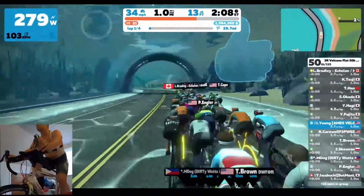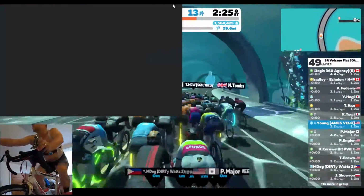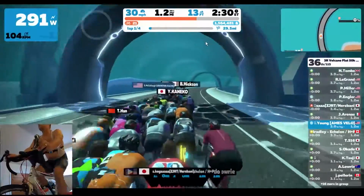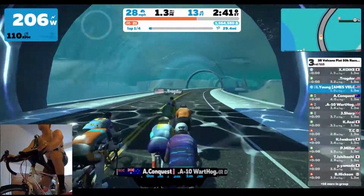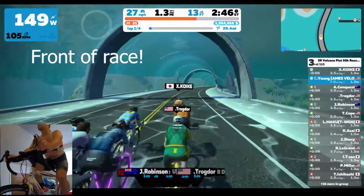So this is a flat 50K course, volcano flat. So you shouldn't expect things to really break down exactly by category necessarily, although typically, and you'll see later that this race does break into two pelotons.